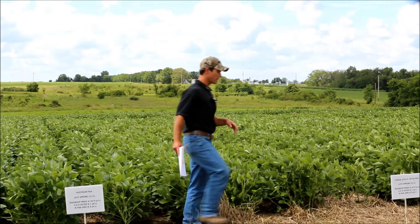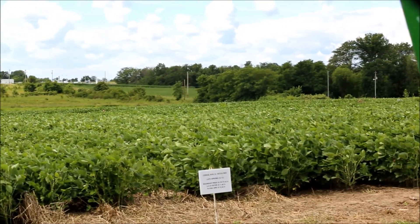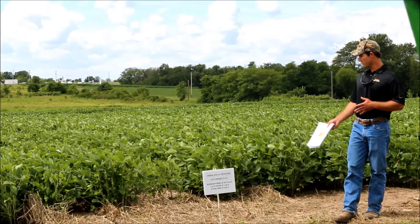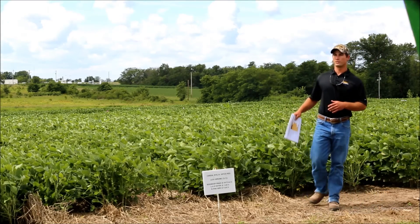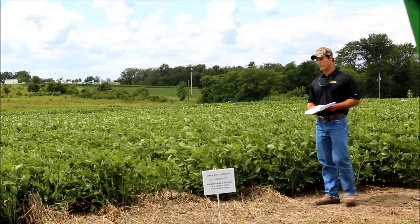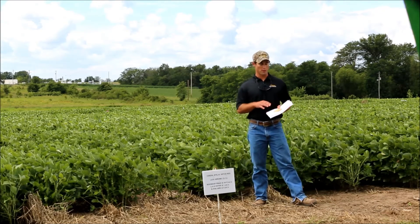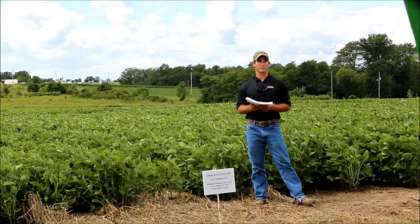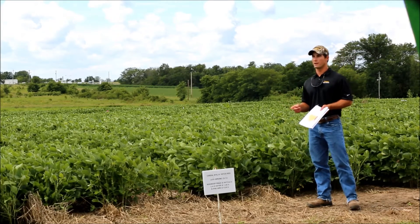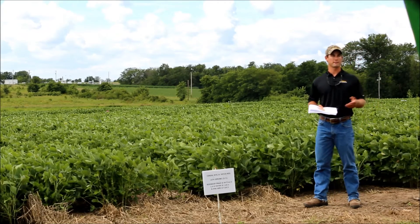So what we want to show here is, here on the right we have just a hairy vetch red supplement that winter kills and we don't have a lot of biomass above ground. Here is a cereal rye with the hairy vetch mix, and you can see all of this straw on top of the ground, which is part of the reason we get this benefit of weed control from something that has this much biomass. We have two reasons for this weed control. Research has shown that cereal rye has an allelopathic ability, which means it releases some gases that prevent other weeds from emerging. So we have that and then we also have the aspect of ground cover. Those are two reasons why cereal rye stands out to us and has an effect on weed emergence.